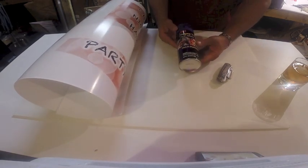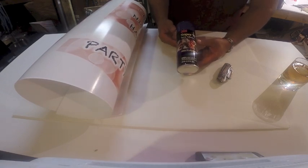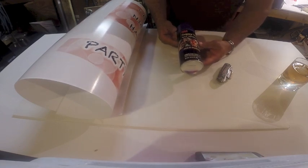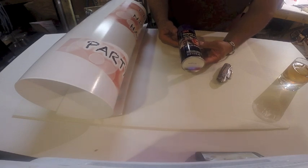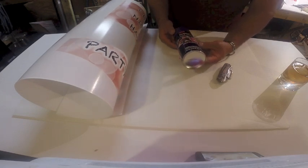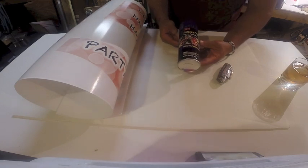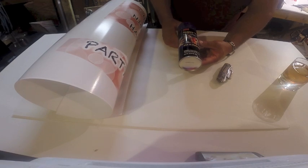Next, we have a can of super adhesive spray. This is the 3M Super 77 spray. It's very strong. It can get very messy if you get this on your fingers during this operation. I would suggest that you just be mindful that while you spray this, you do not get it on your fingers. If you do, stop the process, clean your hands, and then continue.